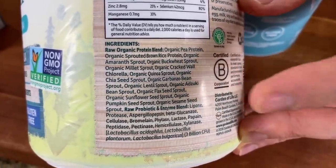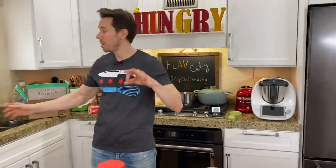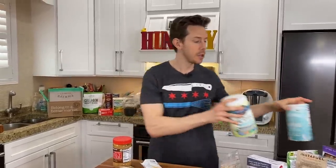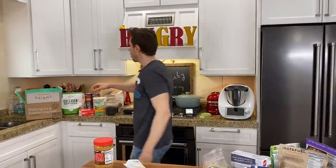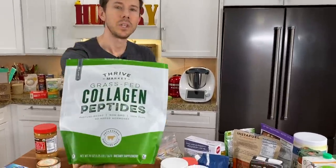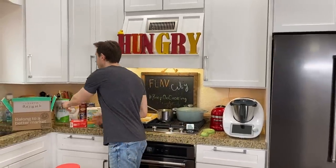There's a lot of sprouted stuff in here and there are no natural flavors. About 99% of flavored protein powders on the market use natural flavors, which is pretty much another word for artificial flavors and can be a disguise for some unsavory ingredients — search my name plus 'natural flavors' if you haven't seen that video. I usually mix these with the Thrive Market collagen peptides. I'm 42 years old and I need as much collagen supplement as possible — it's not only good for your joints but good for your skin, hair, teeth, nails, and your gut. Very gut-friendly, so I would scoop that.